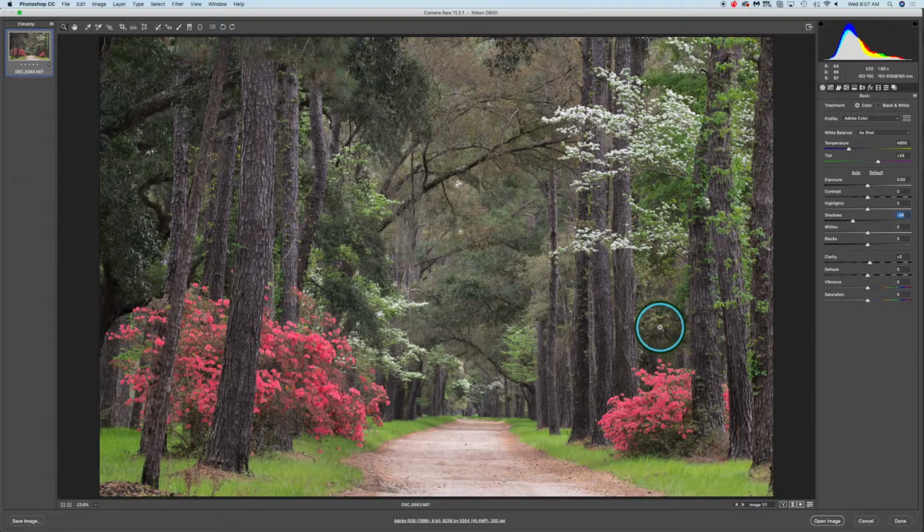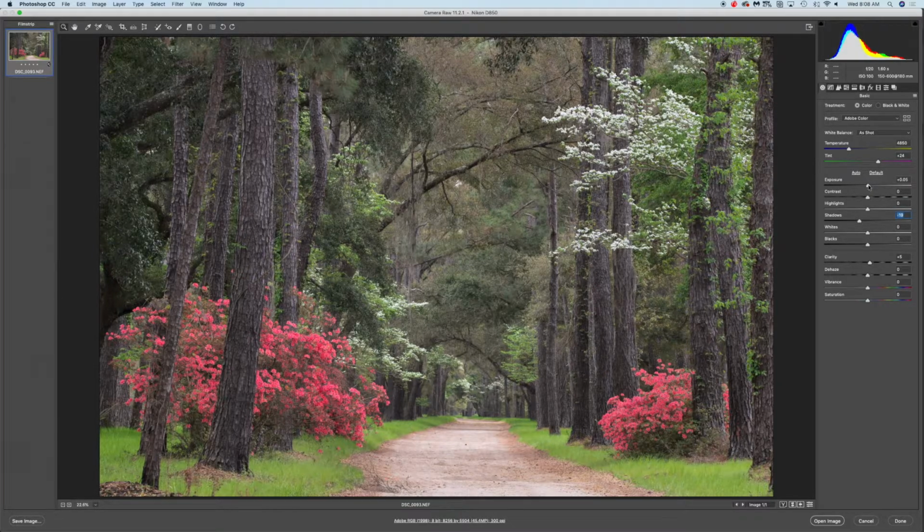I really want to create some depth between everything in front of us and what's in the rear. You can see that even the shadows on the trees are being enhanced, which I want, and will probably work on even more in layers once we hop into Photoshop. But right now, I just want to keep it from looking so flat, okay?